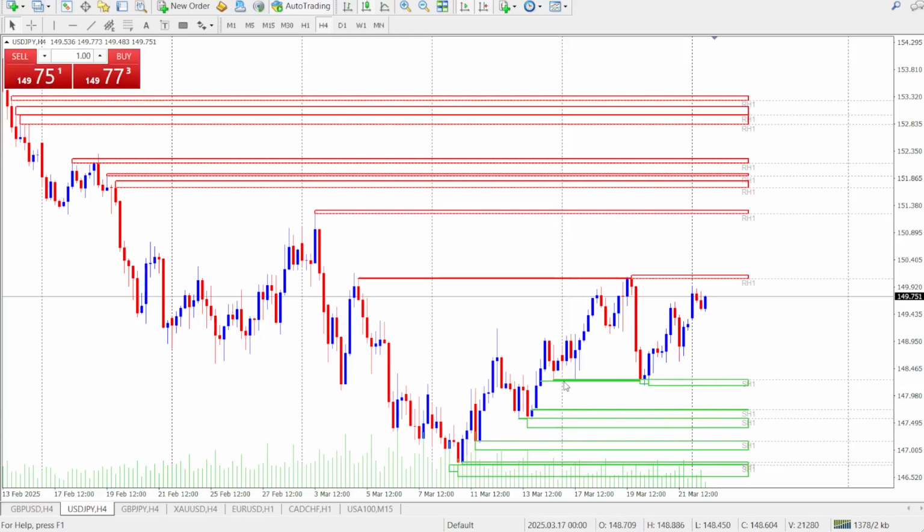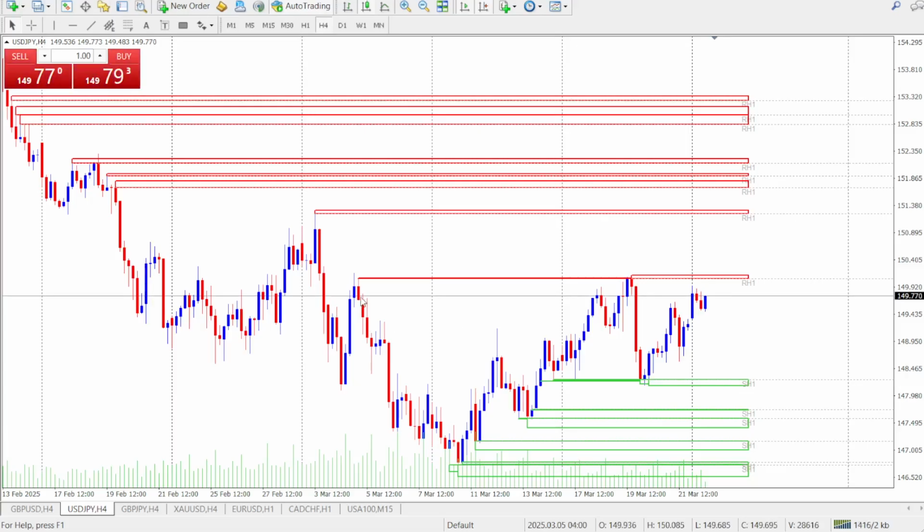You can see here it identified a possible reversal point. In fact, a level that has been rejected in the past. Here again, a level that has been rejected in the past, and here and here. So subsequently, when price reverses to this zone, there is a tendency that it's going to get rejected again. Now, it doesn't mean that support and resistance levels are not broken. It just means that there is a chance of the price getting rejected again.